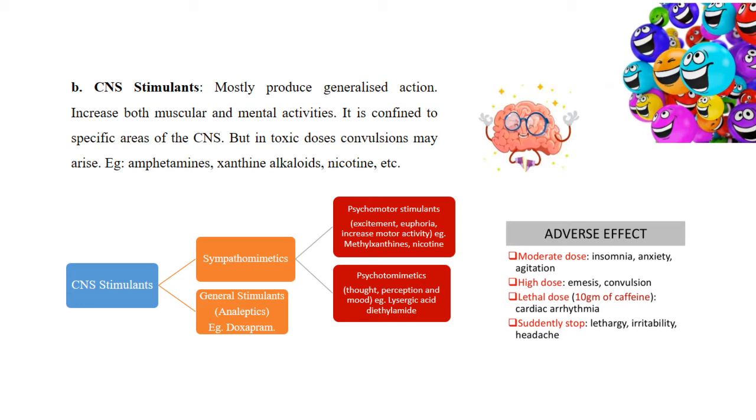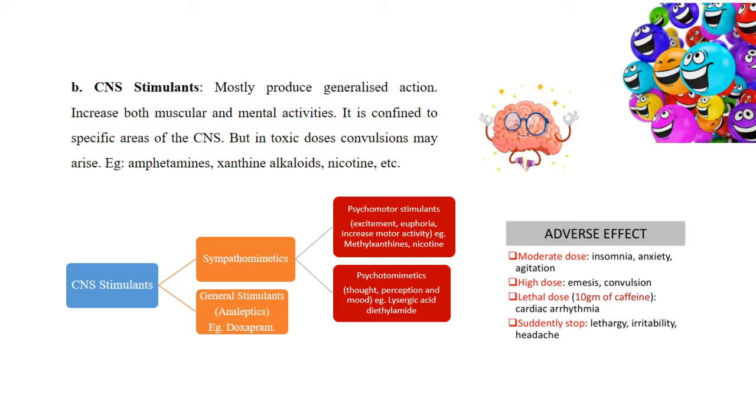So again, here also, when we are taking a higher dose, it will result in death. At a lower dose, you'll be feeling somewhat excited. You won't be sleeping, and you'll be working continuously. After a particular dose, you'll be feeling vomiting and convulsion, etc. And after that, our heart rhythm will be affected. The normal rhythm will be erased, and it will be pumping abnormally, and finally it will be lethal. Okay, that is about CNS stimulants.